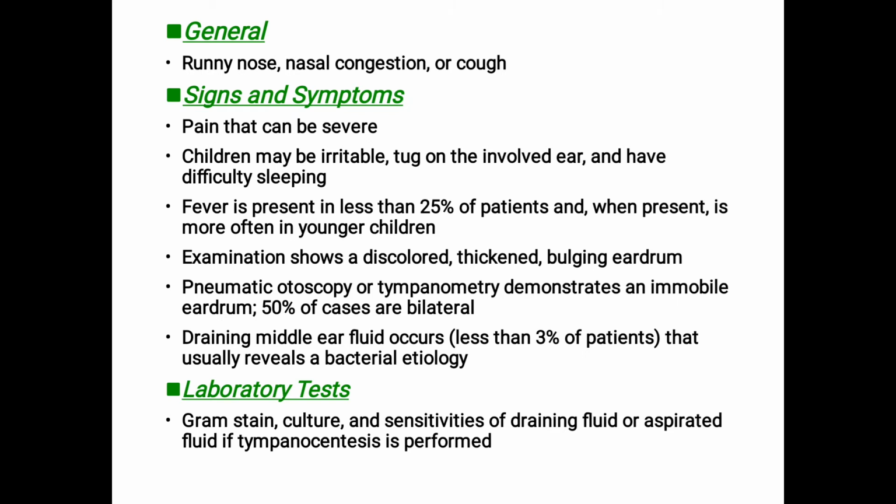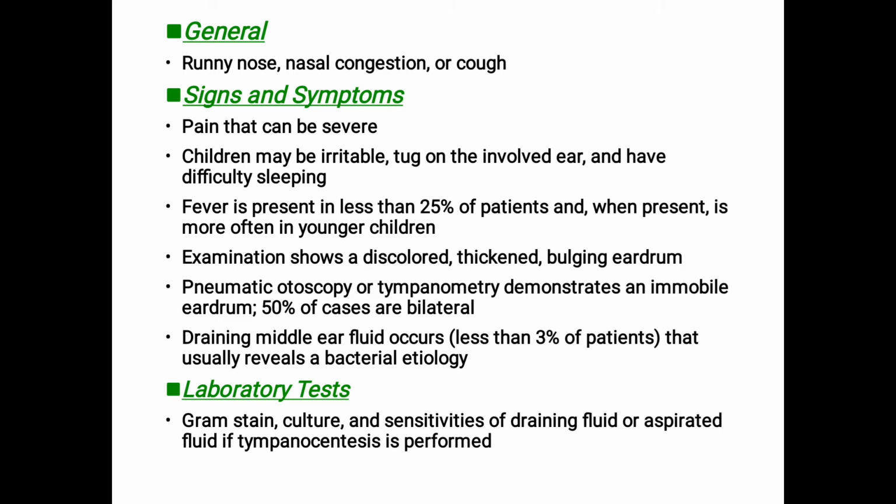Pneumatic otoscopy is used to visualize the appearance and mobility of the tympanic membrane, which is suggestive of the presence or absence of middle ear effusion. Next one is tympanometry. So tympanometry can also be used to detect middle ear effusion and or middle ear pressure. In less than 3% of the patients, we can see draining of the middle ear fluid. So this usually reveals that a bacterial etiology exists.